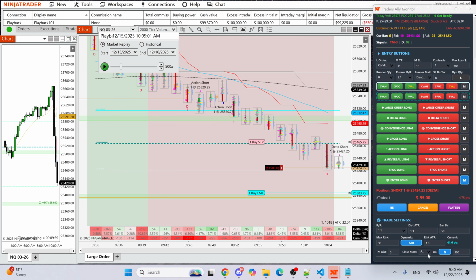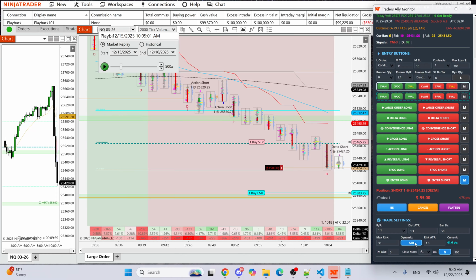That's where it took the trade. This also passed, and delta also passed. Delta has to be over 100, and we have over 100, so it's also passed. So that's why it took the trade.